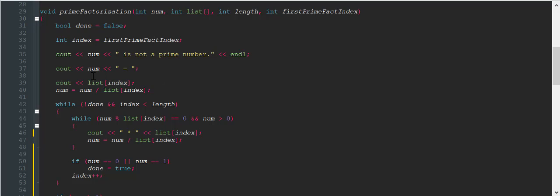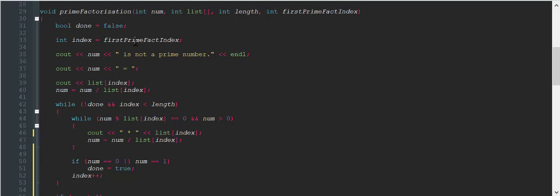So now after that we cout list index, and now currently index is going to start at the first prime factorial index. So then this whole function executes. So then num is going to be equal to num divided by list index.